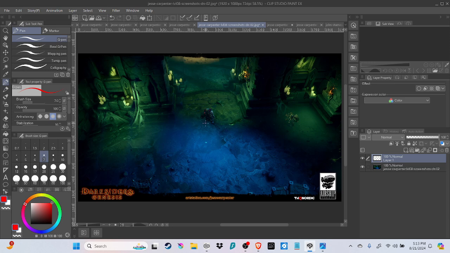Where is the attention going? Clearly the player's coming from up top into this area, or is leaving this area, but it feels like they're entering into it.